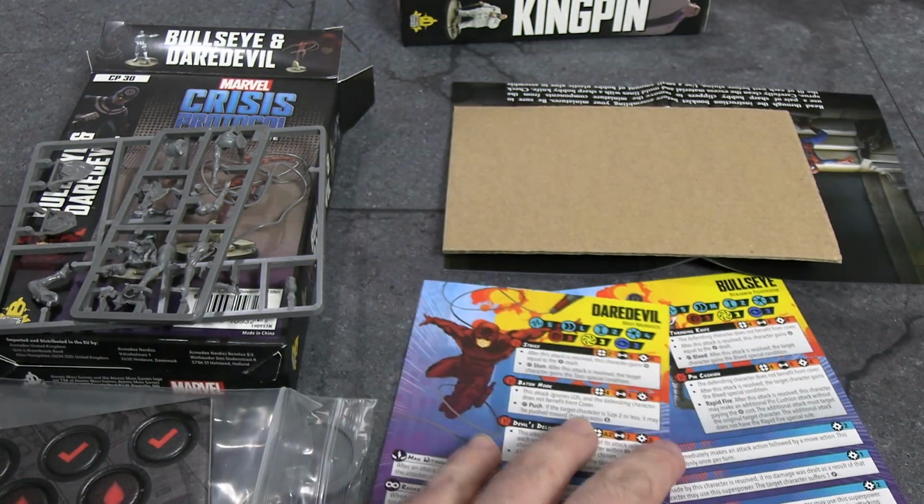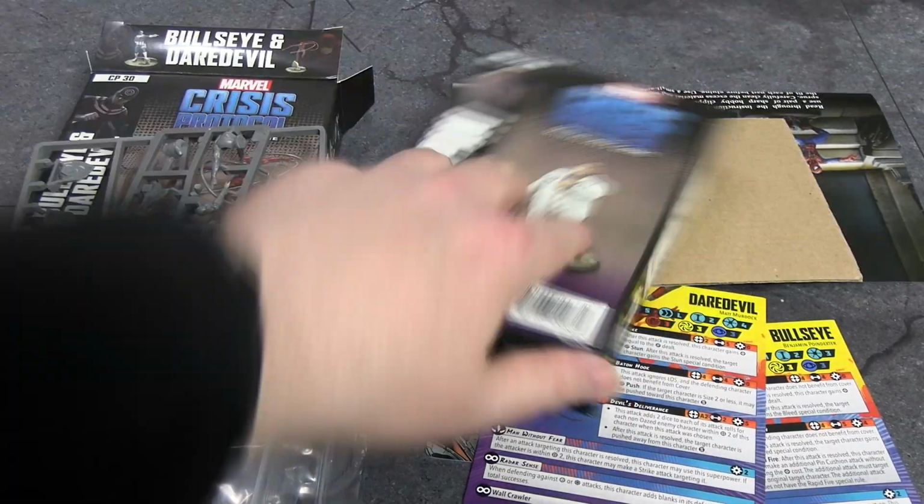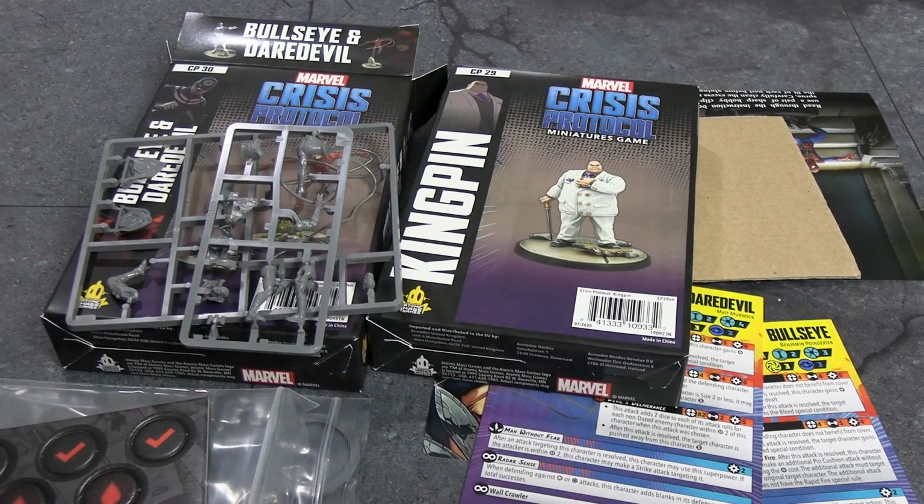So that is everything in the Daredevil, Bullseye, and of course, from before, Kingpin boxes. That's the rest of the releases. It should have been out in October.